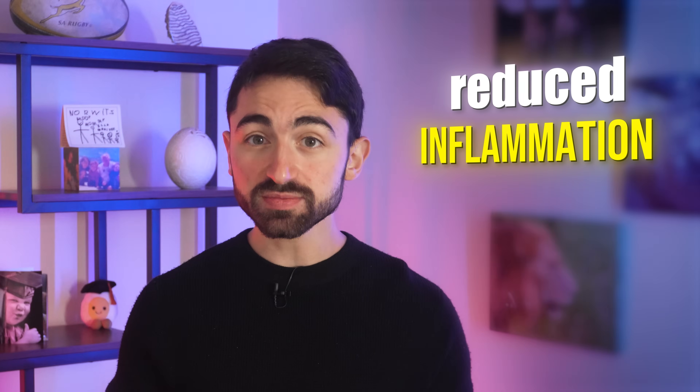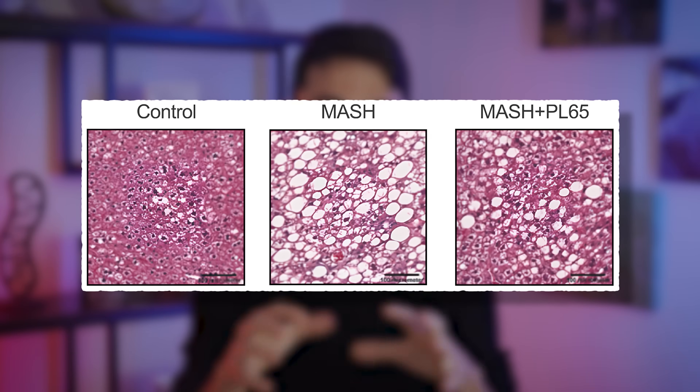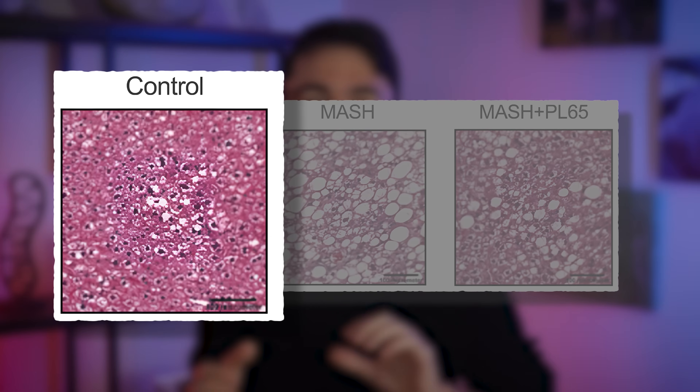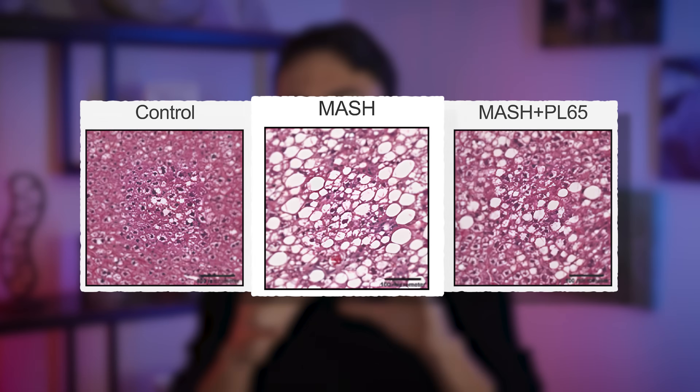The researchers then went one step further to test the ability of a variant of this polymer — the D-lactate trap — in a fatty liver disease mouse model. Impressively, in these fatty liver mice, the D-lactate trap improved blood glucose, insulin levels, insulin resistance scores, and reduced inflammation and improved fatty liver scores. You can even see the improvement on imaging. The white blobs are fat cells — more white blobs representing more full fat cells. The control mouse has very little liver fat, whereas the fatty liver mouse shows a large accumulation, but when the D-lactate trap is administered, there's a marked improvement in the liver fat.